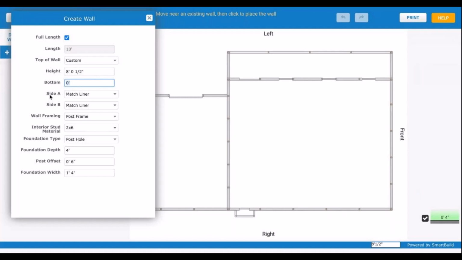Basically, this is going to pull the bottom of the wall up from, in this case, the slab. So if I put 1 foot here, we would have a wall floating 1 foot in the air. This is one of those features we thought would be helpful in some cases. Probably not going to happen a lot.